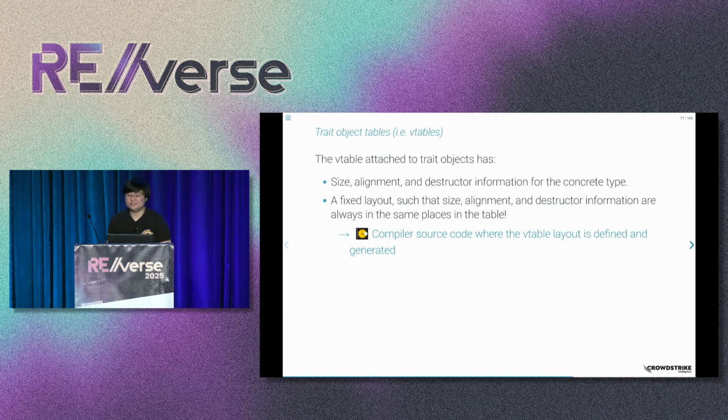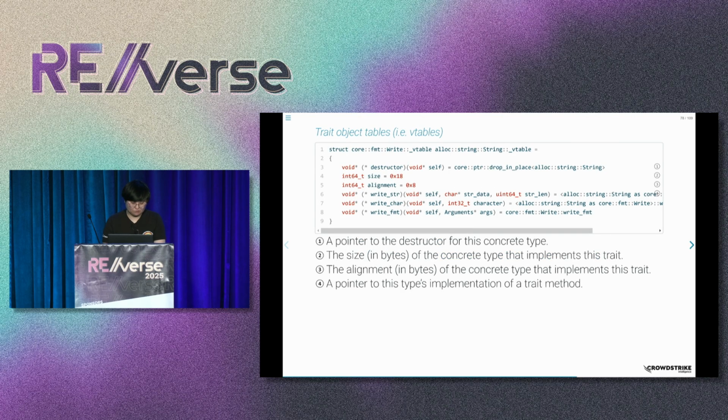This vtable has a fixed layout, and it has some really useful metadata about the type that can help us not only find the destructor, but also the size and alignment of that type. I've included a link here to the place in the Rust compiler where that vtable layout is defined and generated. It is somewhat fixed, but here's what it will look like.